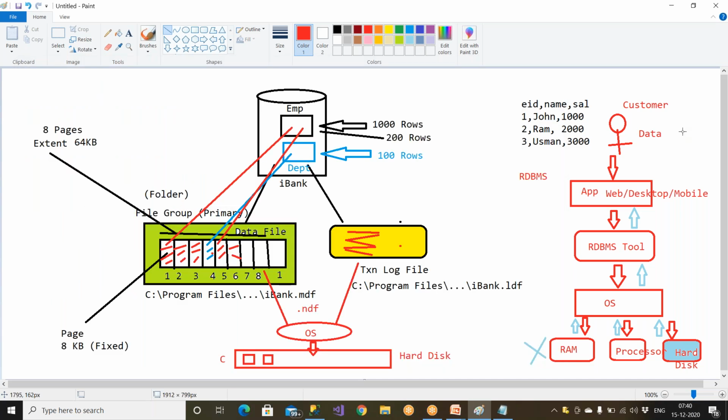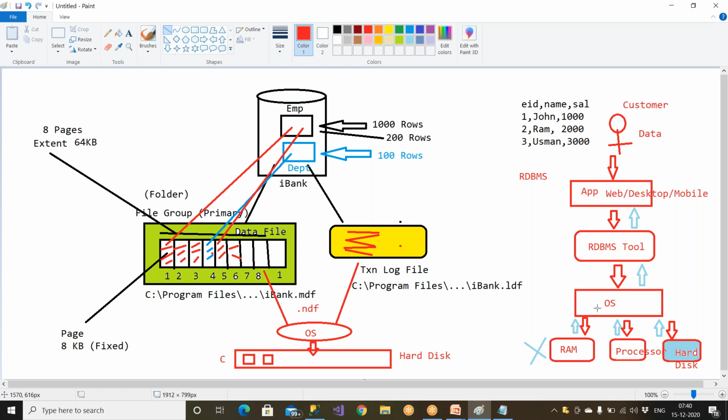So this is what you got to understand, not only in SQL Server, Oracle, DB2, MySQL, Teradata, whatever be the RDBMS application you take, data finally is being stored in your hard disk with the help of operating system. So you need to understand RDBMS needs the help of operating system. Otherwise, RDBMS is not an independent software, which is a dependent software on operating system. So this is also one of the core rules.